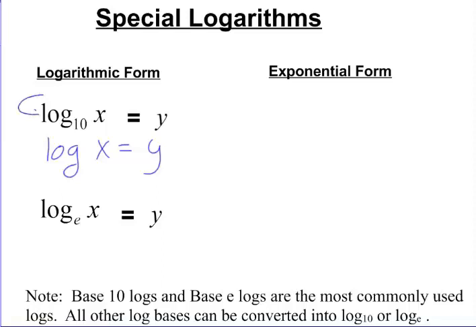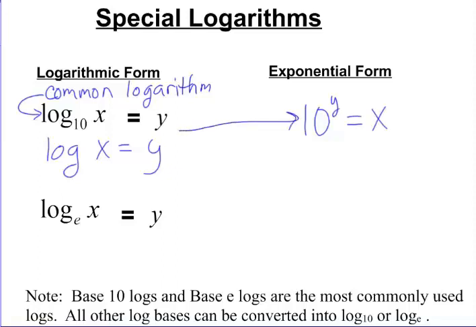This is called the common log or logarithm. If you haven't noticed already, I tend to abbreviate the word logarithm because it's such a long word, so I don't have to write it all the time, to just log. And that's standard. We all do that. So that's the common logarithm. If you were to write it in exponential form, the base would be base 10 to the y power equals x, if we convert this expression to that.